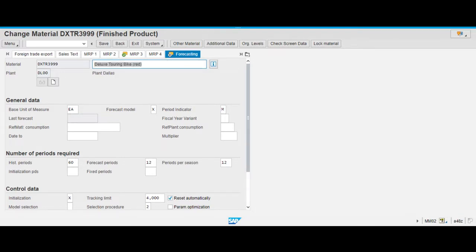Now what do we want to forecast, right? We want to forecast for the next 12 months. So where will we enter this data? What we will enter here, initialization period is 12. And uncheck this one, reset automatically should be unchecked.